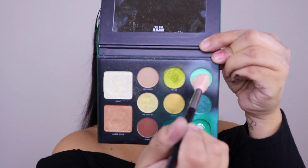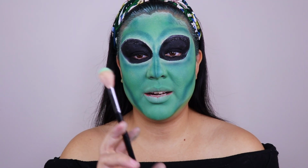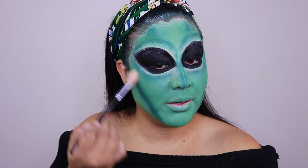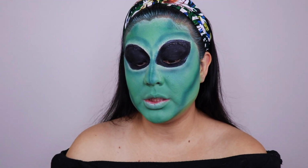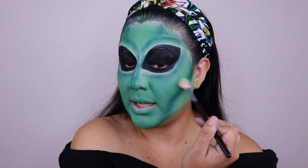So I'm going to take this shade right here, and I'm going to use that as a highlighting point. So I'm going to highlight this area right here. And it's not going to be a super bright highlight like what we usually do on our cheeks and face. It's just to make this area lighter.